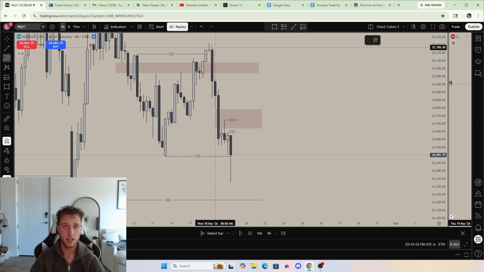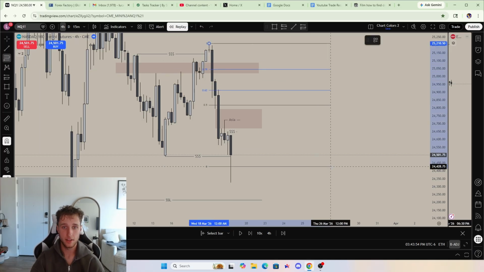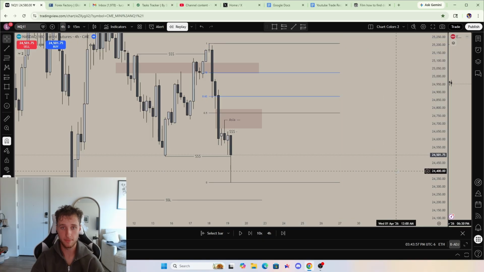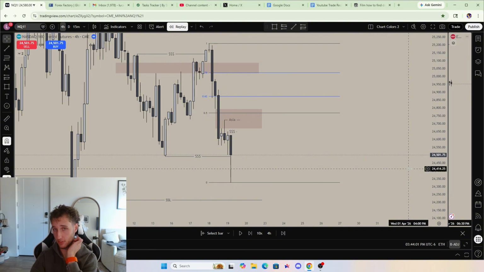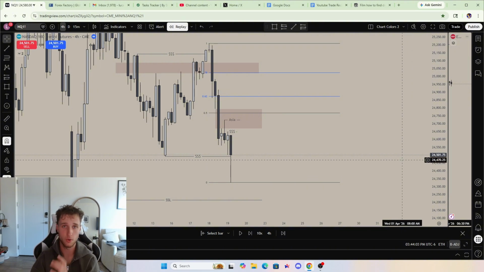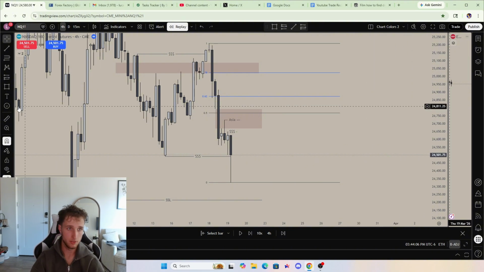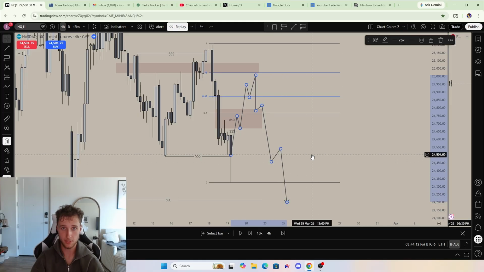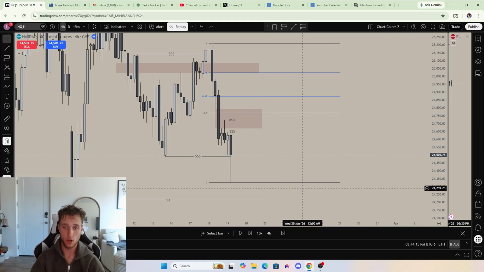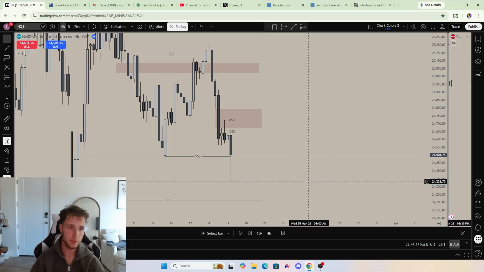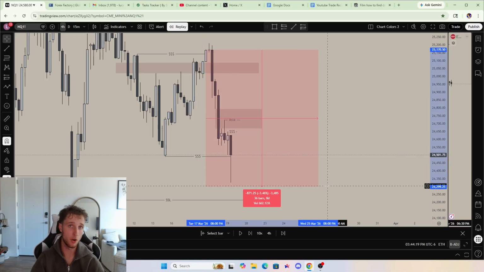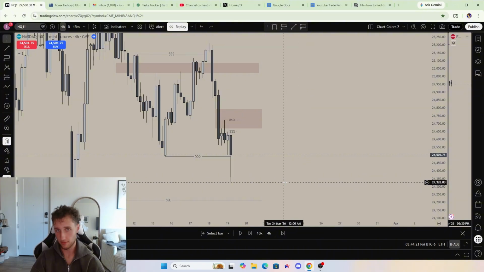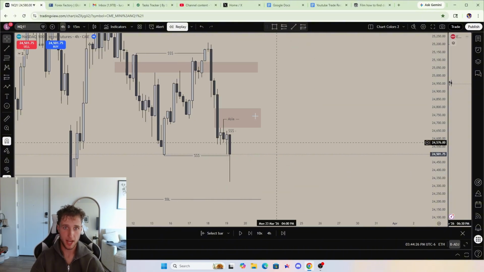Reason being, if we take a look at this price leg right here, where are we at? We are in deep discount of this range. Do we want to be taking a short in deep discount of the range? No. We want to be taking a short up here, right? That's where we want to be taking a short. So just because we are very bearish does not always mean that you should be taking a short. Now, obviously, we're just looking to find daily bias, bearish.